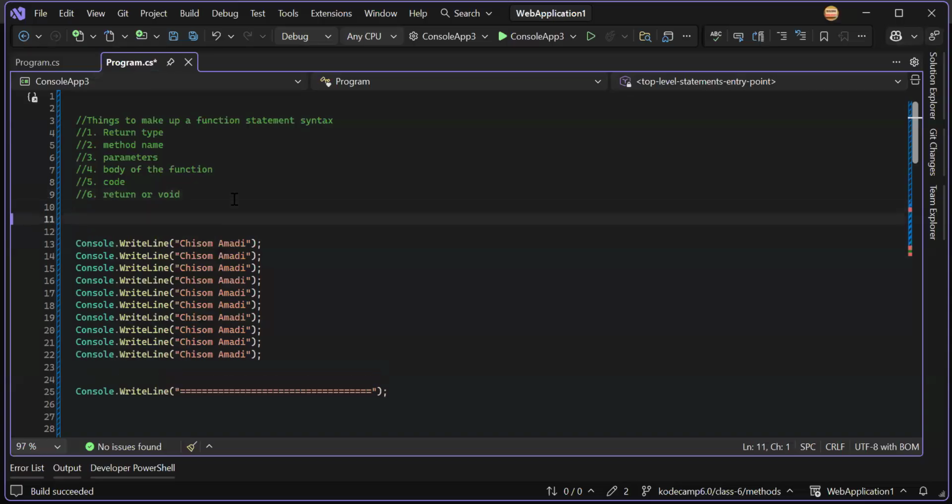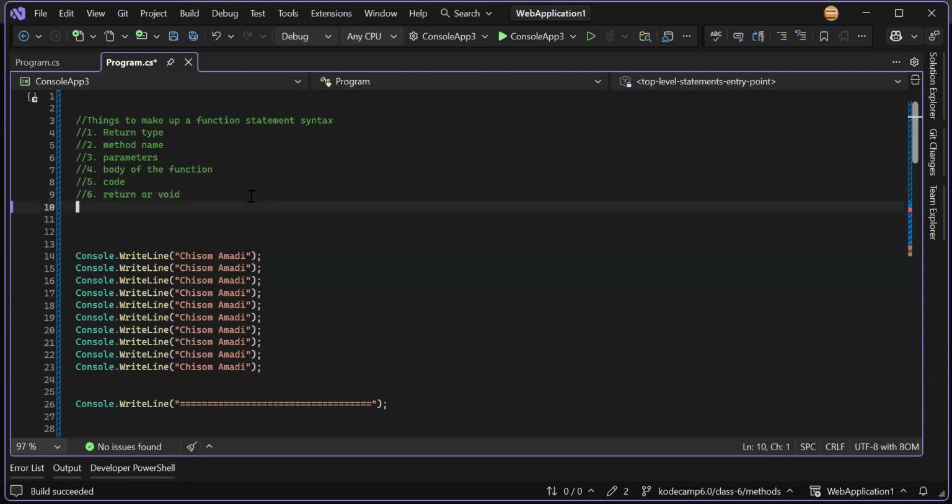First off, I need the return type, right? I'll explain the return type later. We have different return types. We have methods that return a value, while we have methods that do not need to return a value, right? So in our own case, the method we want to write is the one that does not return. There are different kinds of functions, right? Let me write this here to avoid confusion.